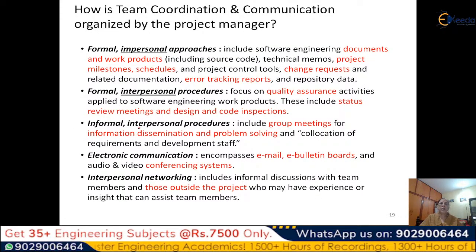How is the team coordination and communication? I will try to skip this because we will lose time. But basically there are formal, impersonal, interpersonal, then there are informal, and then there are electronic communication, and there are some networking with outside people. Because there could be team members not being co-located, but external people. So the communication plan is a very important plan, but we will not spend too much time on this.